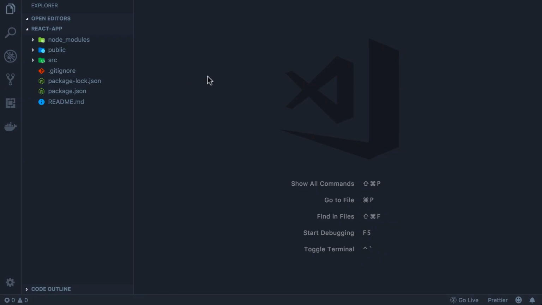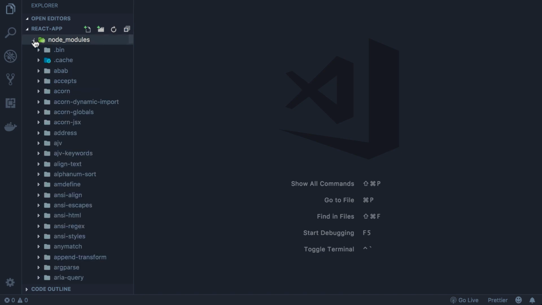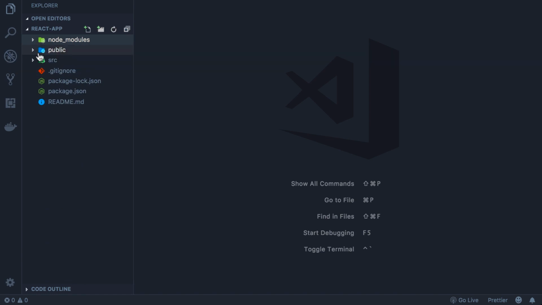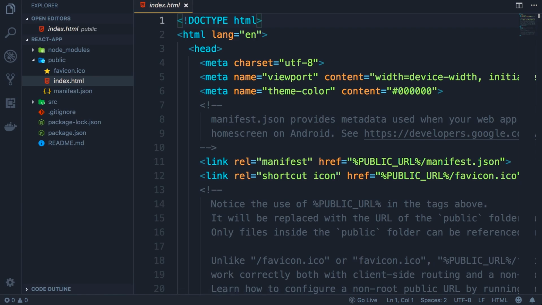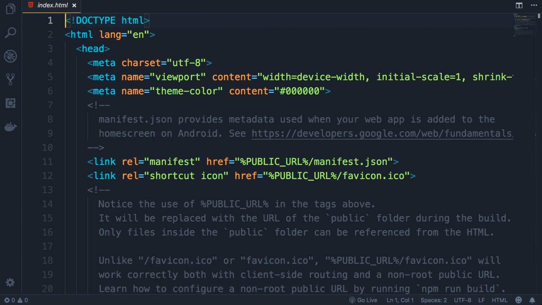So here we have 3 folders, node modules, which is where we have all the third-party libraries as well as React itself. We never have to touch this, so let's not worry about it. We've got this public folder where we have the public assets of our application, such as a favorite icon and index.html. Now, if you look at this file, this is a very simple template. It doesn't really have anything. So a bunch of meta tags in the head section, as well as links to our manifest.json file and favorite icon. Manifest.json includes a bunch of metadata attributes about our application.